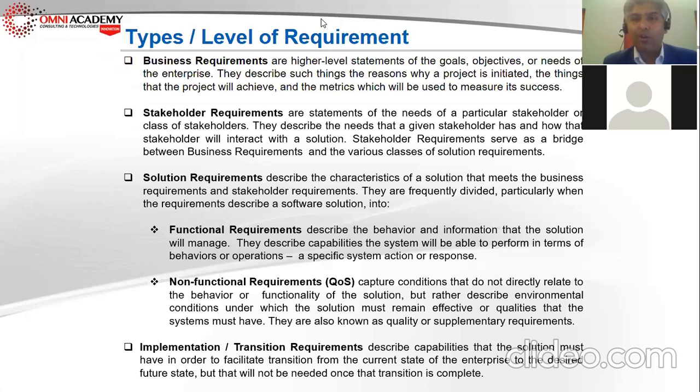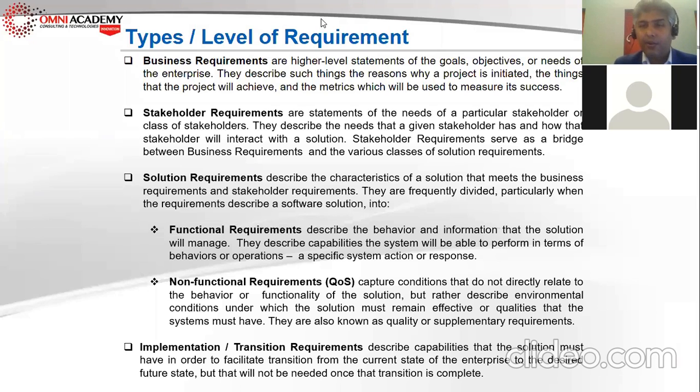And then there are stakeholder requirements. Once you have the business requirement, you go to the relevant stakeholder and ask them how this business requirement will be fulfilled. Those stakeholders tell you how, so those are stakeholder requirements. For example, maybe your business requirement is to automate a specific business process. Then you go to the stakeholder and they tell you we need maybe some machinery, some computers, some software, some hardware or whatever. So these are the stakeholder requirements.